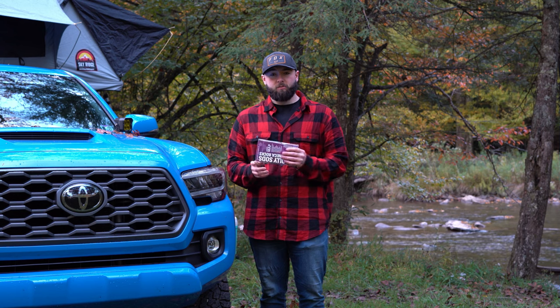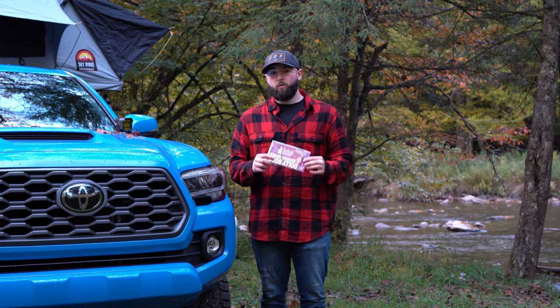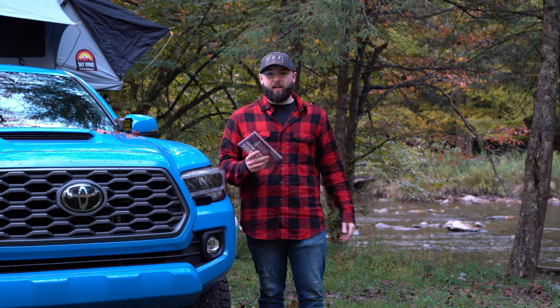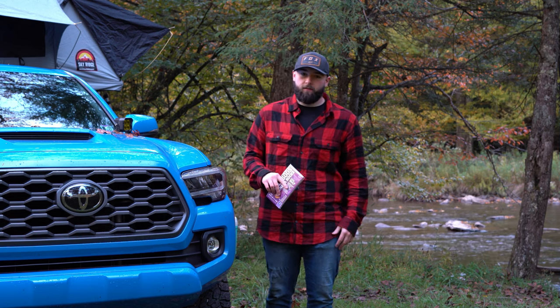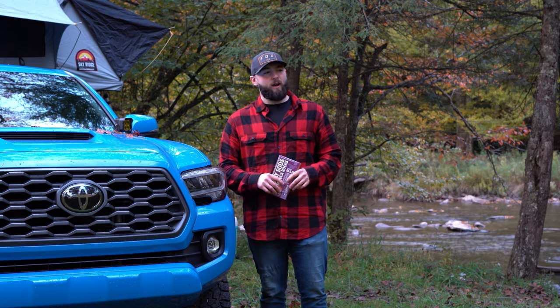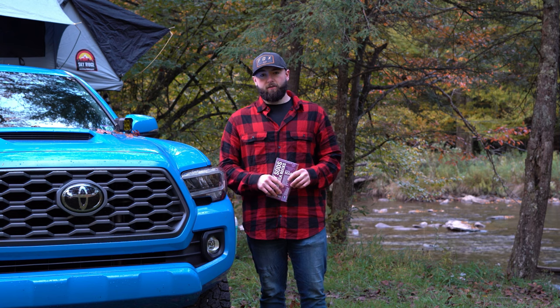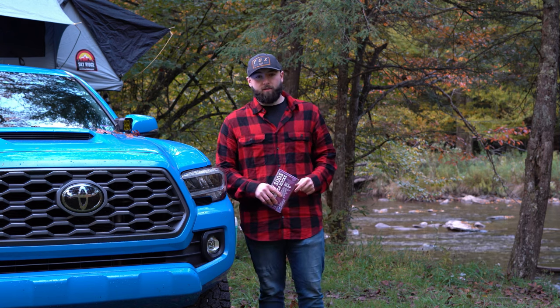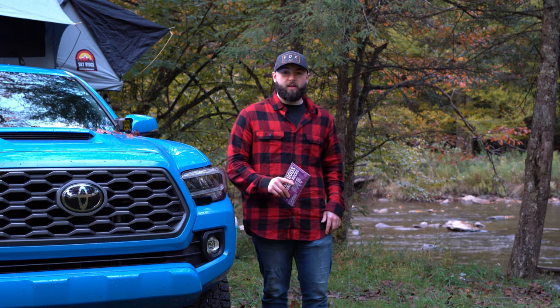Now there's two maps for this forest. This is one, I want to go check out Seneca Rocks, so I wanted this map. Picked this one up, so we're going to use this to hopefully try to navigate a little bit better, because there's no service in these national forests. So that's what we're doing today. We're going to be driving around, looking for a different camp spot for tonight. Even though this one's awesome, I like to switch it up. We can always come back here if we can't find a spot.